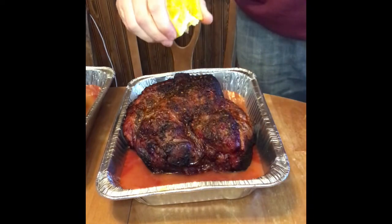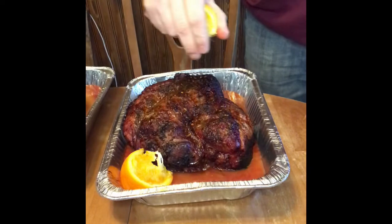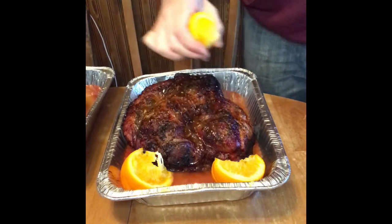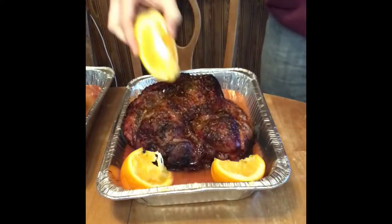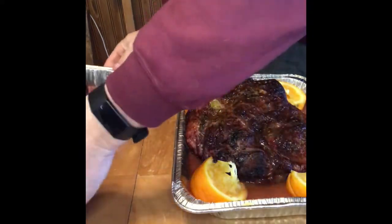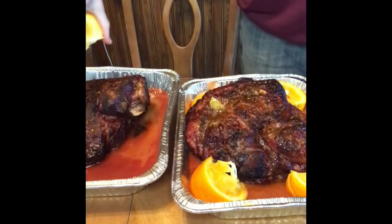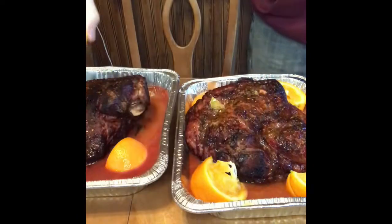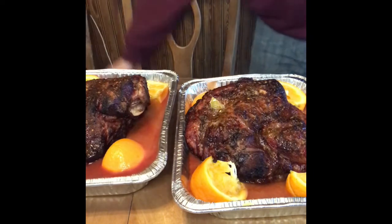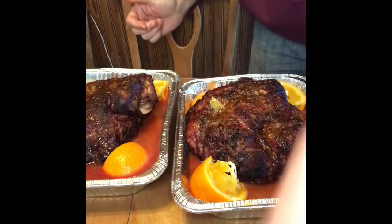Add some fresh squeezed oranges. Just throw them in there. Maybe 4 each. One orange in each. Give that little citrus flavor. Tuck it in there. Same old. Same. A little squeeze. Tuck it in there. Cover them up, and put them back out there.